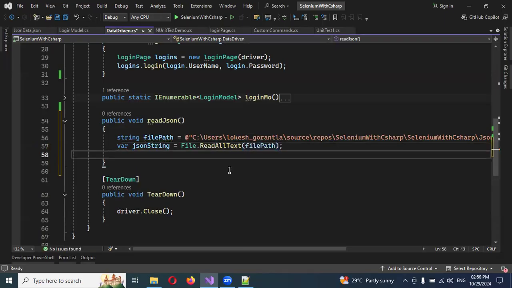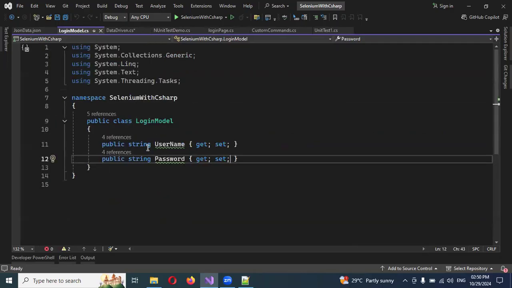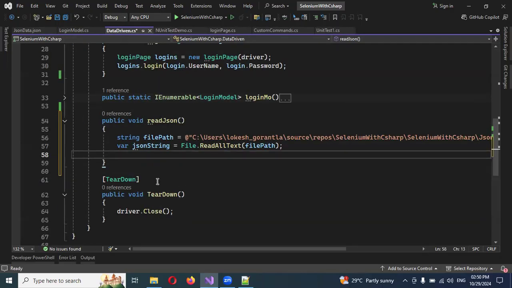After reading the complete file, we need to deserialize that particular file, because for the login model this is the format it will be in. We need to deserialize it, then only we can use it.